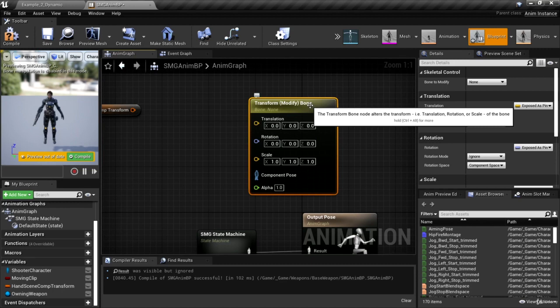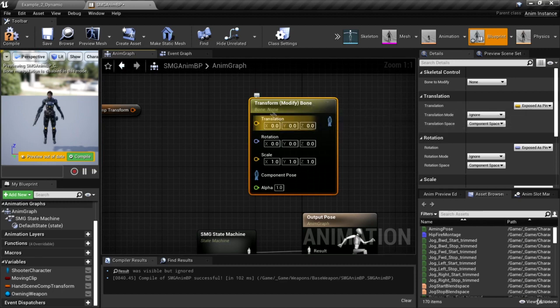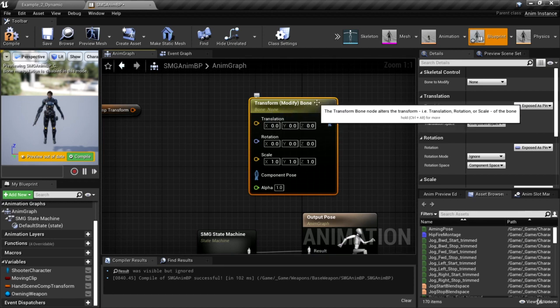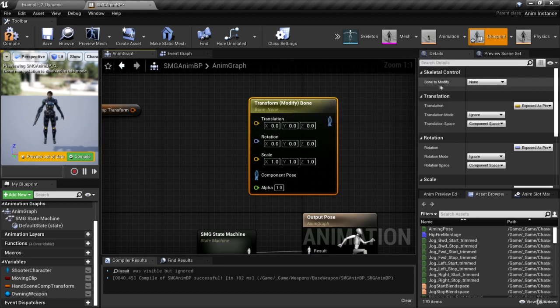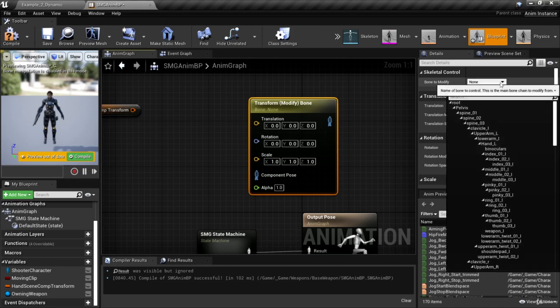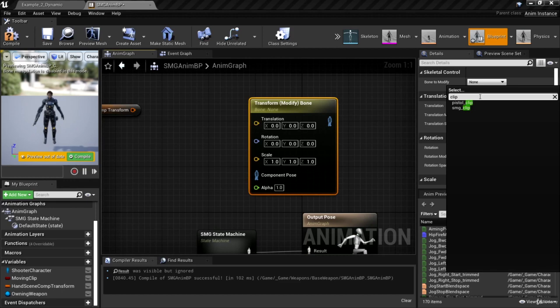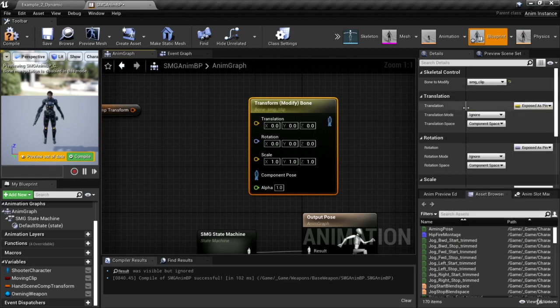We're going to set the SMG clip bone. With transform modify bone selected, over here in the details panel, we can see bone to modify. If we click the drop down, we can search for clip and choose SMG clip. That's the bone we want to modify.